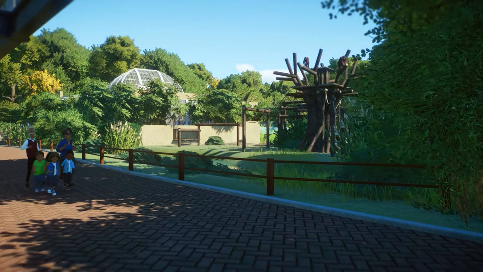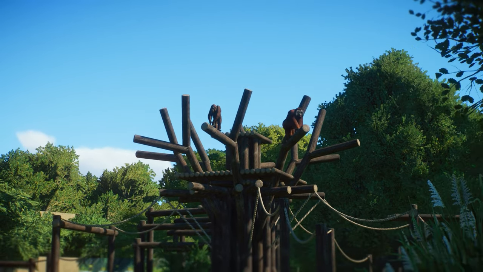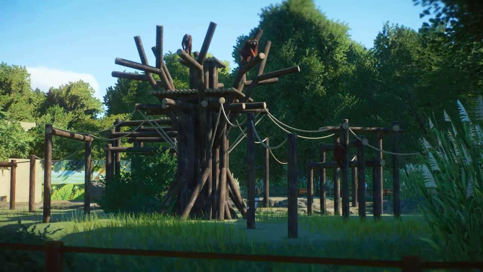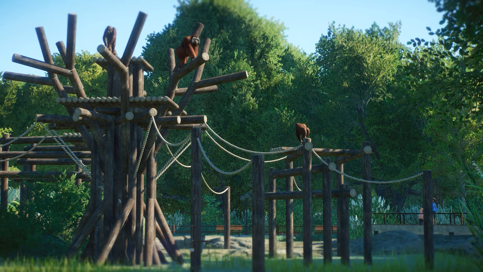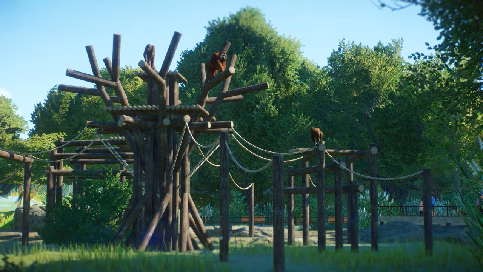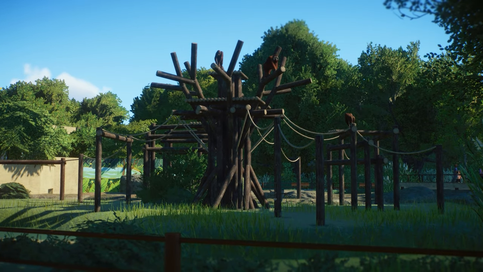So what is going on here to the right hand side? Oh, look at that! The orangutans. I love that. This is a gorgeous climbing frame. I gotta say though, obviously this is inspired by real world climbing frames. And this is one of my biggest issues with the game. You can go nuts and recreate all the climbing frames that realistically exist, but most of the time it just does not work with the game's logic, which is such a pity.